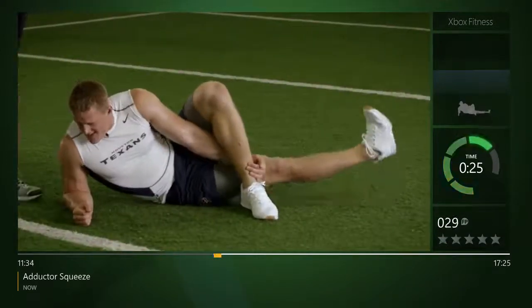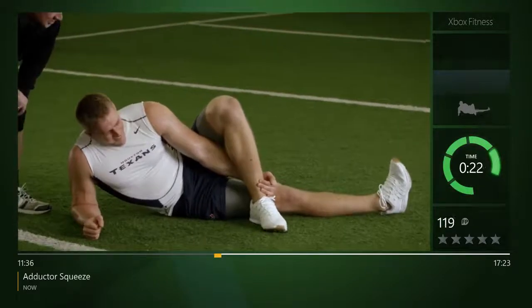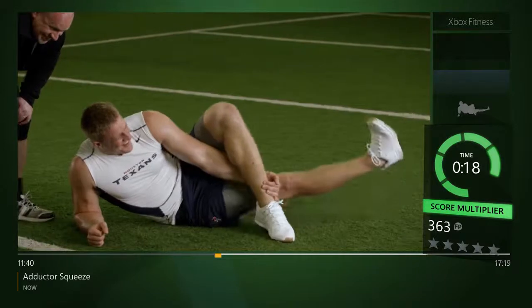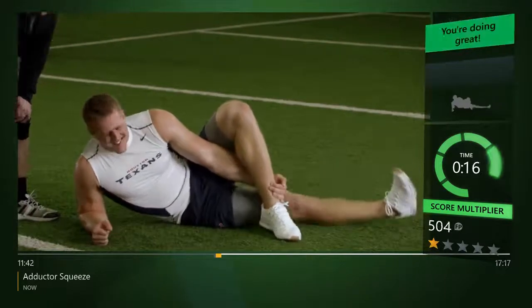Toe is up. Top knee is bent. And we're doing the other side. We're squeezing it for height on the other side. I'm gonna see how high I can get on this side.